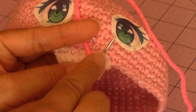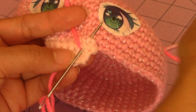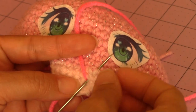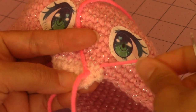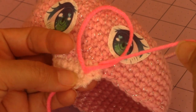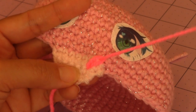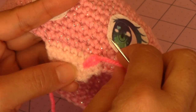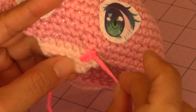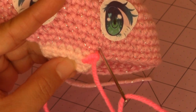So after the second row, you're going to come up with your tapestry needle. And you're going to form a loop with your yarn. You're going to come with your tapestry needle through the loop of yarn, and keep pulling it through, and you'll see how the loop of yarn will close over the yarn. And then you want to go back in just outside of the loop, back in towards the wrong side.